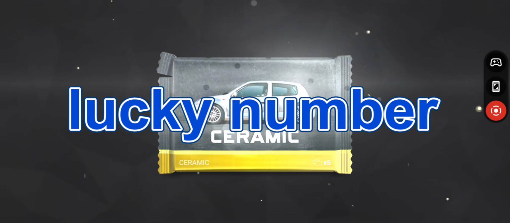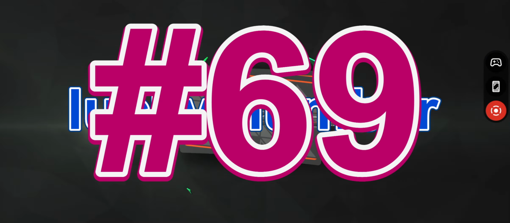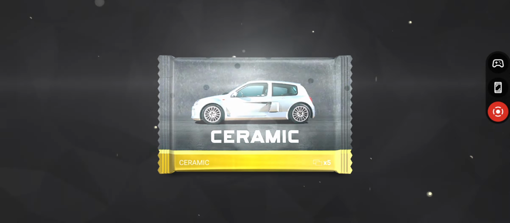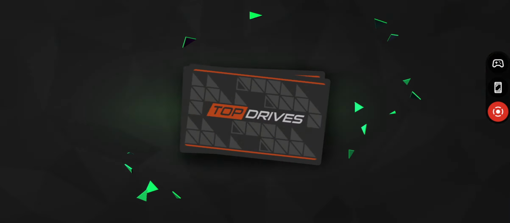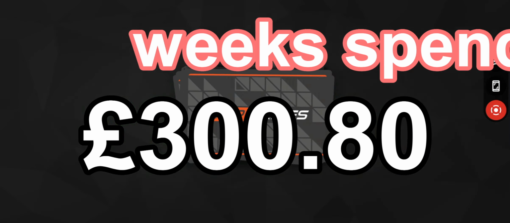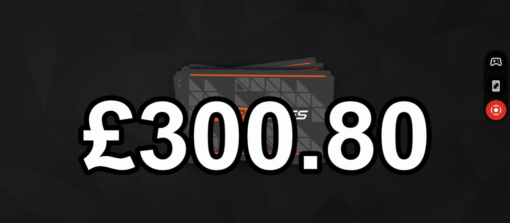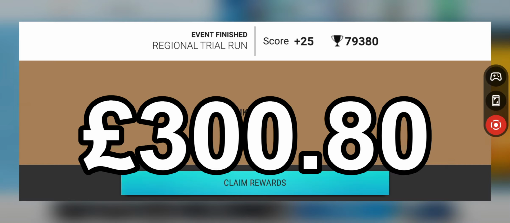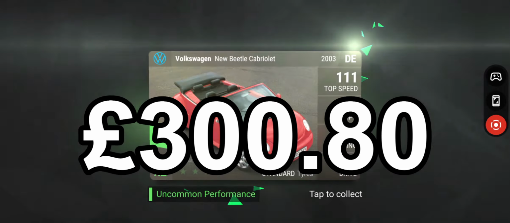Lucky number of the week. So lucky number this week is number 69. So let's have a look at how much the packs would have cost if we spent real money. And you guessed it, £300.80 to buy the packs you've seen in the background today.